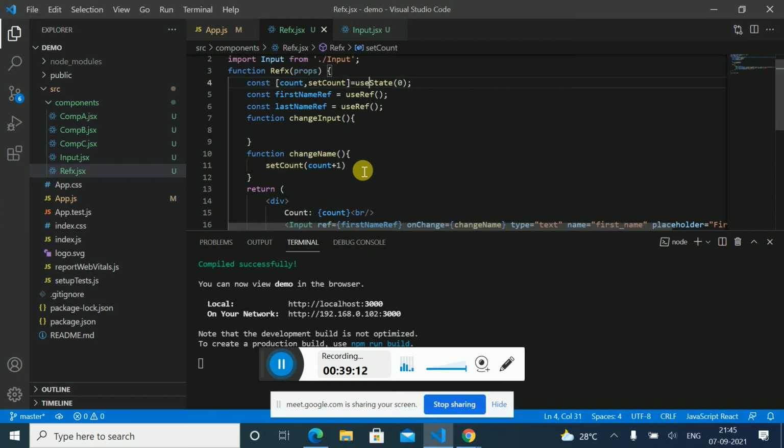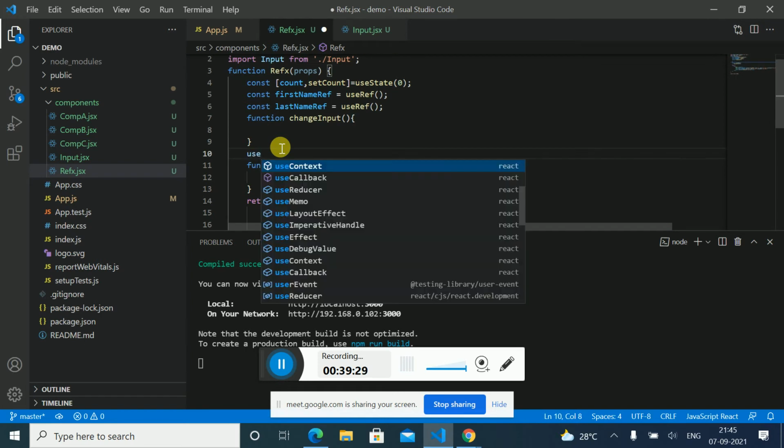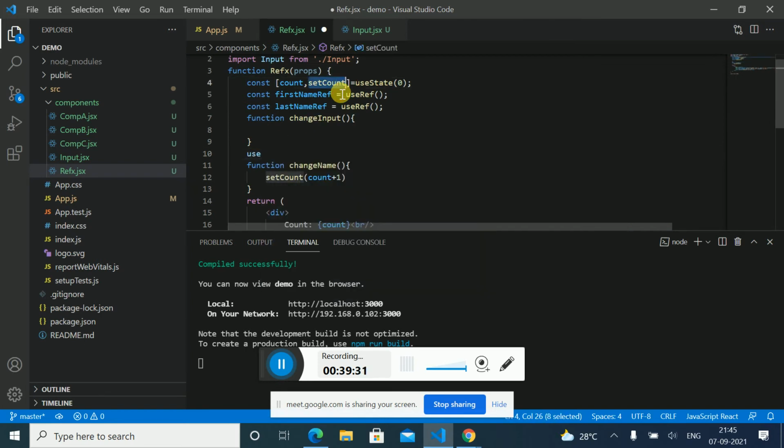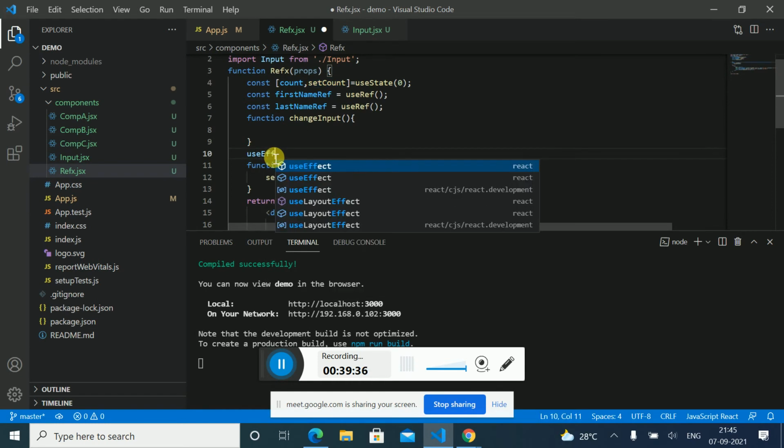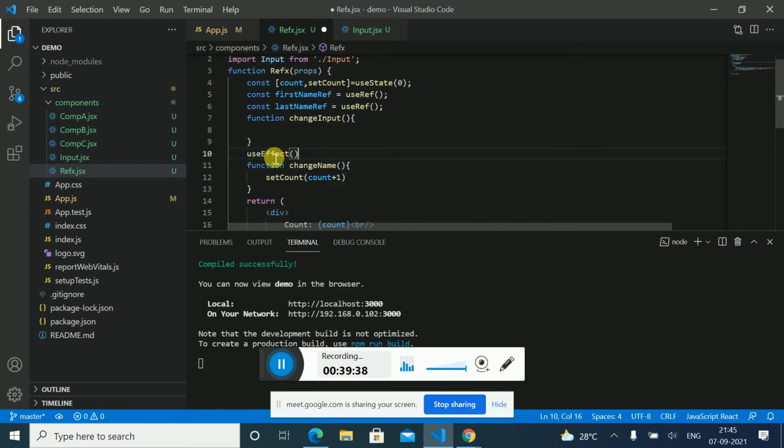In useState we are also creating some variable, and for useRef, what I am trying to show here is, when we change the value of this count, meaning state, then our component re-renders.